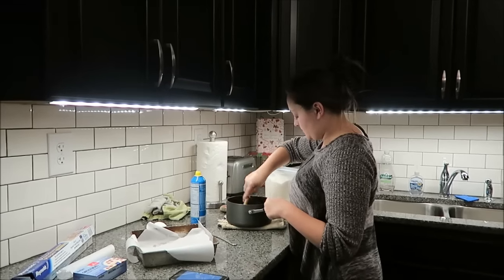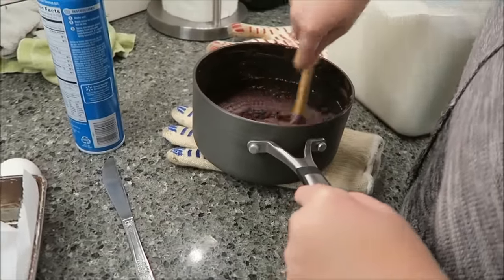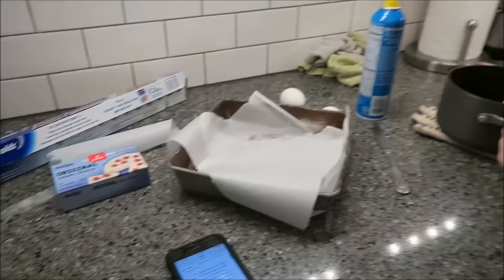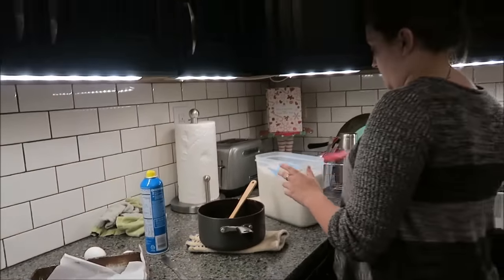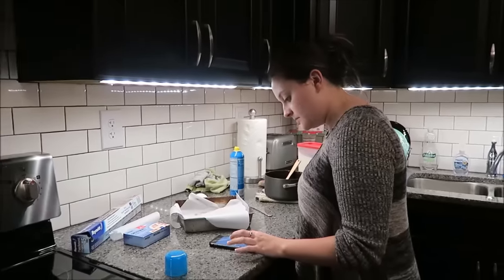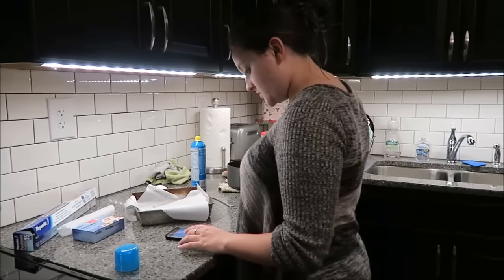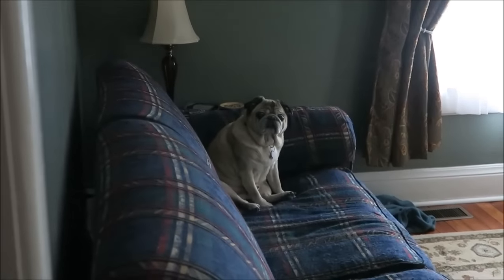This is what the brownie mixture looks like right now. Is this the actual brownie mixture? She's never made brownies like this before. She still has cream cheese and an egg — but the cream cheese is for the frosting. This has a cream cheese frosting. She's getting ready to leave, but Guido started barking like he always does and then jumped on the couch.